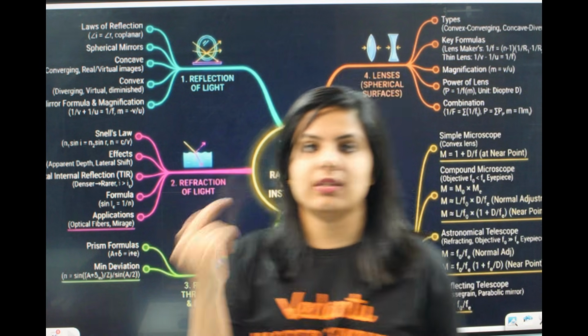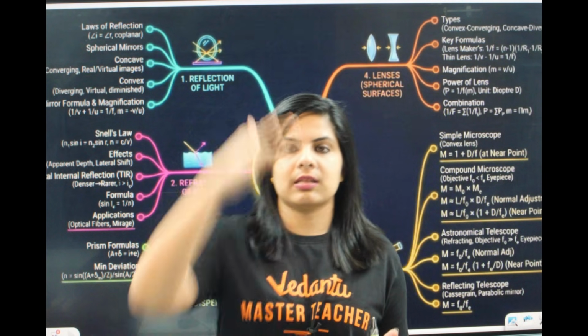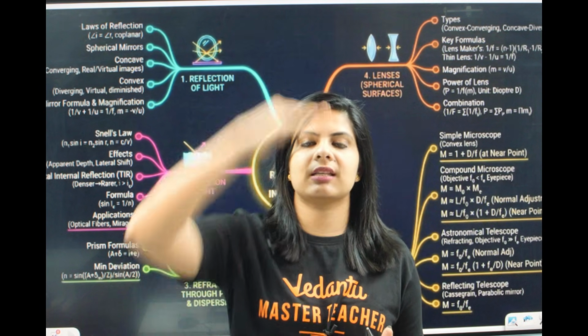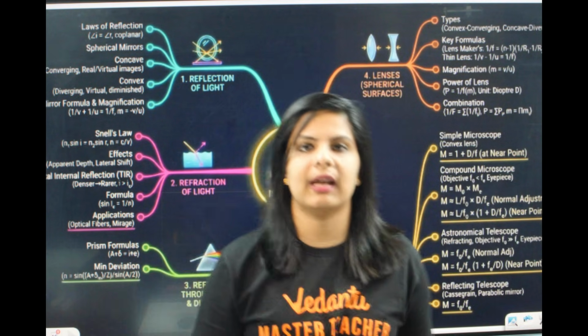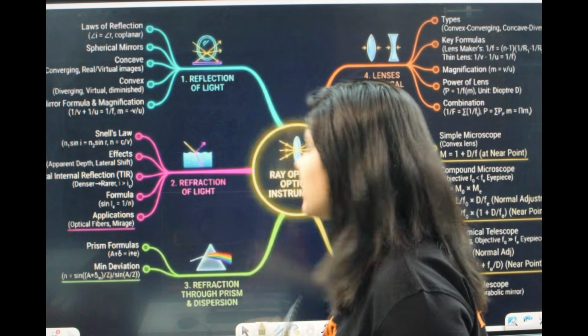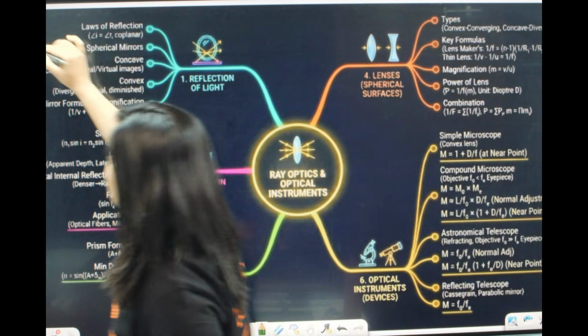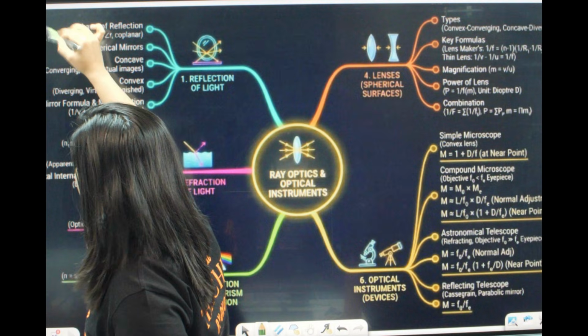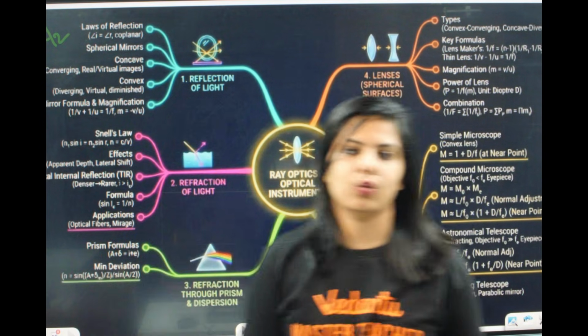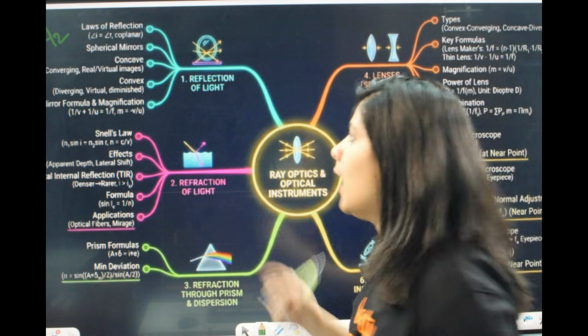Okay? Next, vertical distance. In the vertical distance, above the principal axis is positive, below is negative. Okay? So next we should know the relation between R and F. The focal length is equal to R by 2. Focal length equals R by 2.